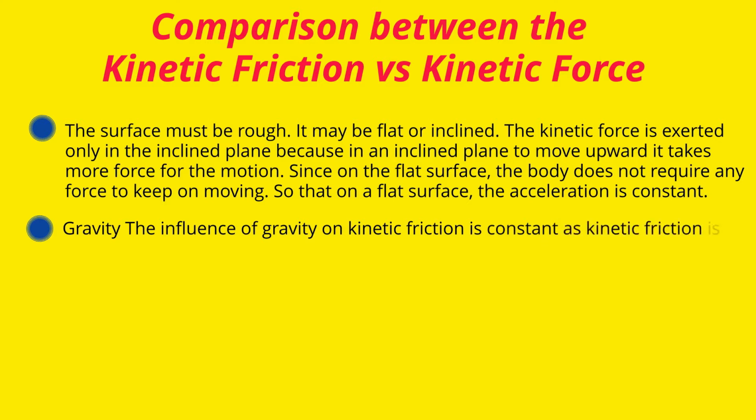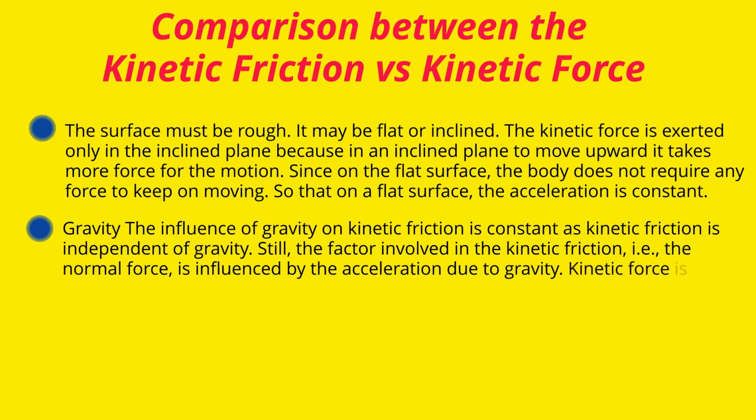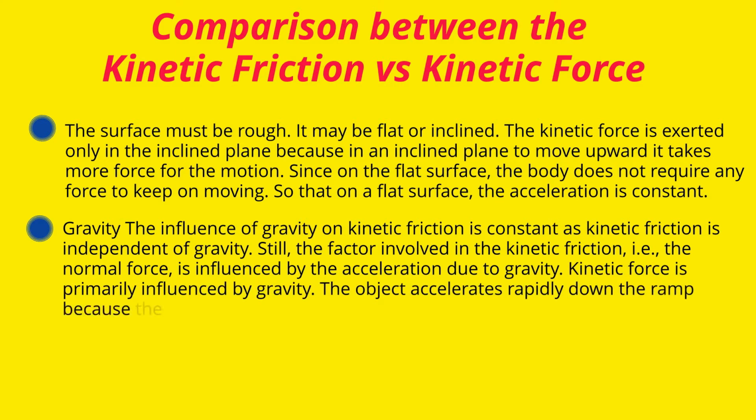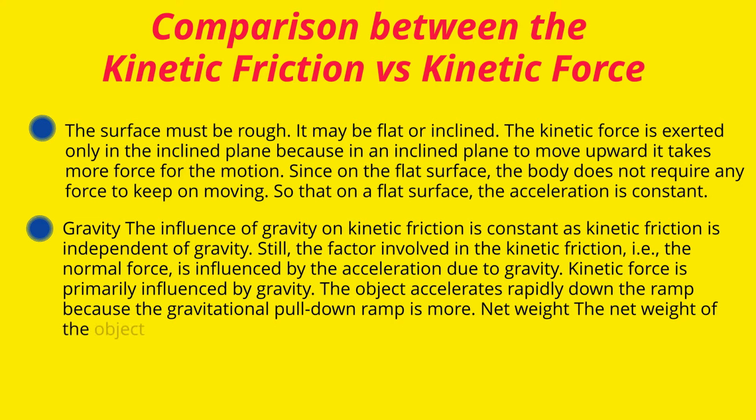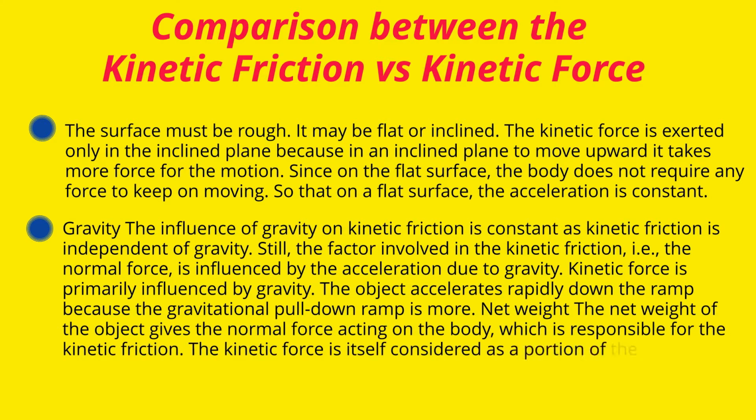Gravity. The influence of gravity on kinetic friction is constant, as kinetic friction is independent of gravity. Still, the factor involved in the kinetic friction, i.e., the normal force, is influenced by the acceleration due to gravity. Kinetic force is primarily influenced by gravity. The object accelerates rapidly down the ramp because the gravitational pull down the ramp is more. Net weight. The net weight of the object gives the normal force acting on the body, which is responsible for the kinetic friction. The kinetic force is itself considered as a portion of the possible net weight of the object.